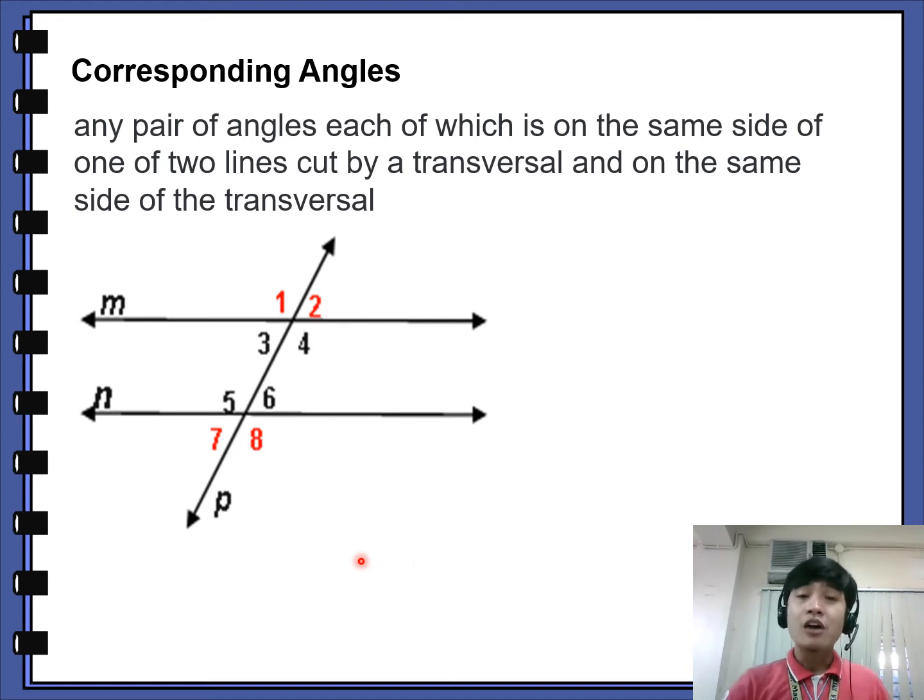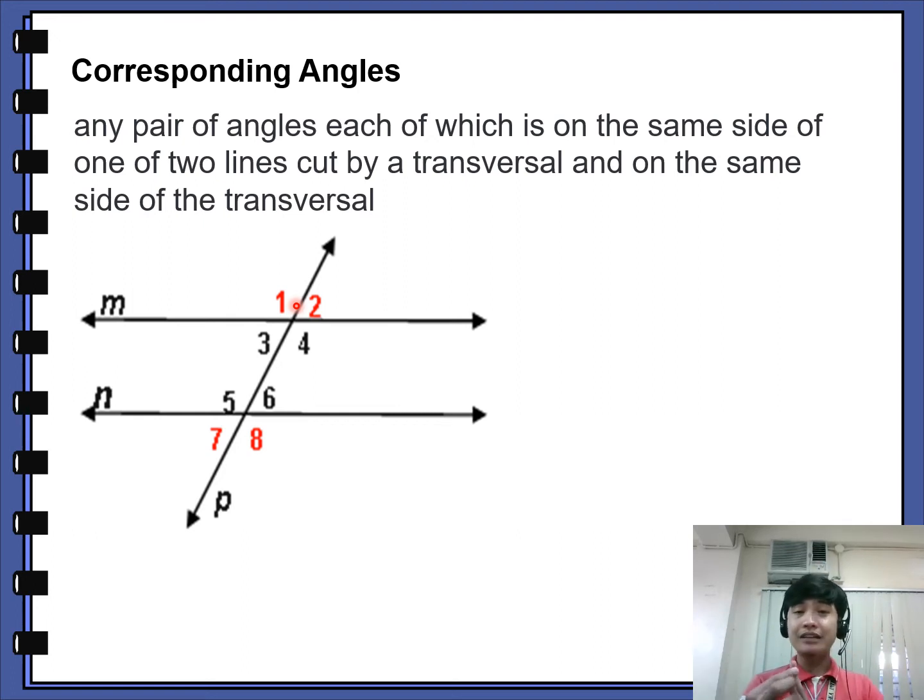Gawin natin to. So, sa kasong ito, angle 1 muna. So, ay meron akong exterior. Okay? So, hinahanap natin ka-partner niya ay dapat interior. Okay? So, hahanap ako sa between angle 3 and angle 5. Alin dyan ang pwede niya makapartner. So, second criteria na kailangan nating tandaan, yung interior na hindi adjacent kay angle 1. Between angle 5 and angle 3, si angle 3 ay adjacent kay angle 1. Actually, yan ay linear pair. Okay? So, hindi pasok si angle 3 sa criteria.